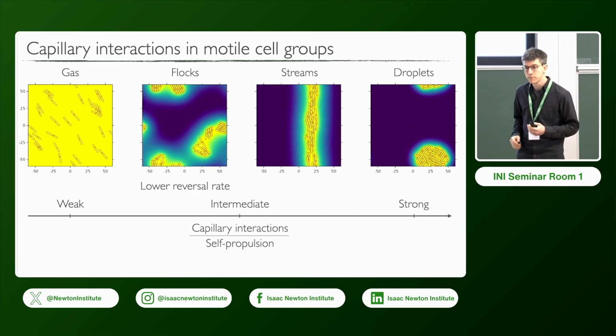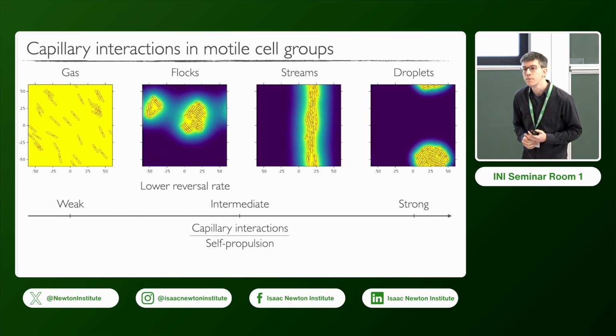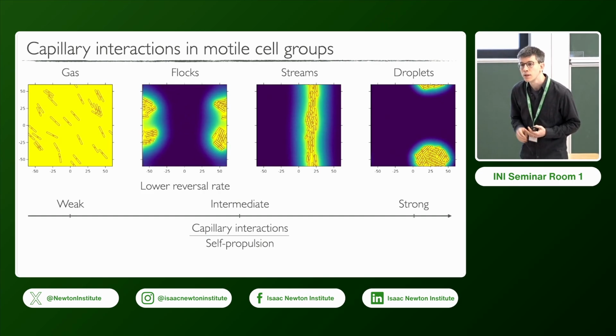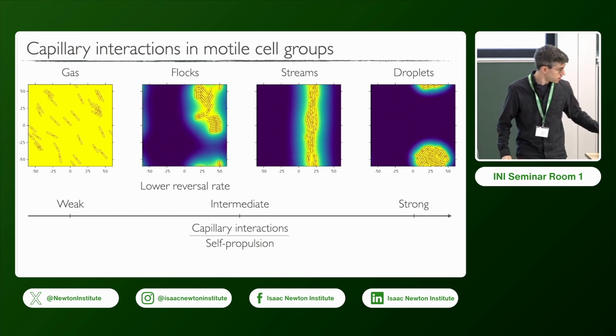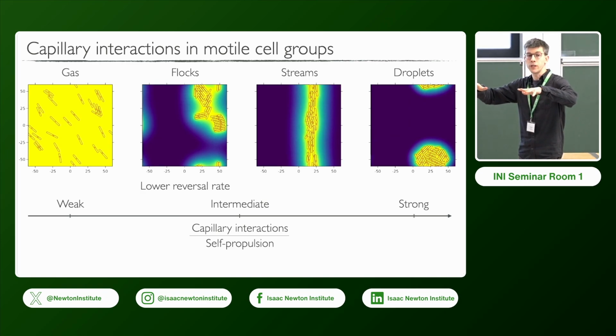Can you say how you actually simulate this, with both the motility and the meniscus? Sorry, can you say again? Can you just tell us a little bit how you actually simulate this? Yes. Essentially we lay down the cells. Then we run this constraint minimization algorithm to determine what the water surface is, which we relax to equilibrium at every time step. And then from that, we calculate capillary forces and update the cell positions and do it again.